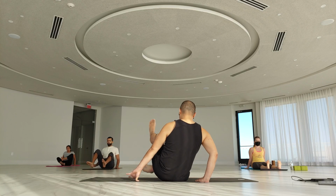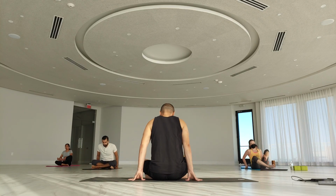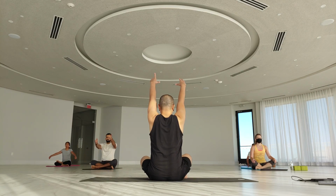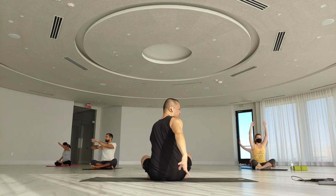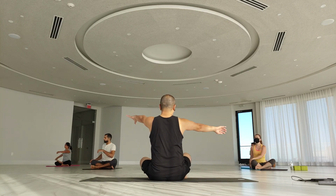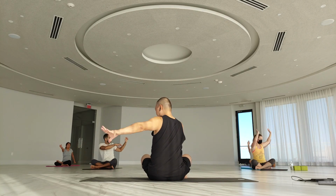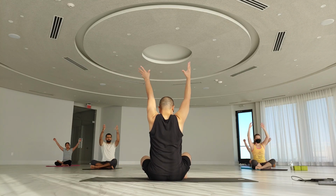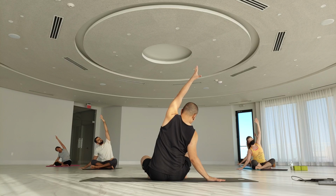Cross your shins, take the opposite shin on top. Inhale, take the arms up high, extend. Exhale, twist to the right. And now back to center. Exhale, twist to your left. Inhale, back to center. Exhale, side bends, right hand down, left arm overhead.